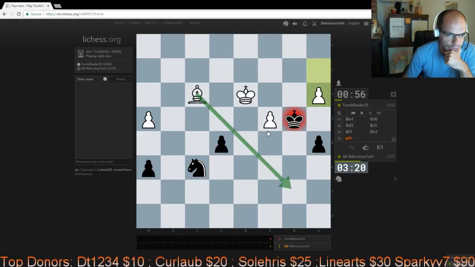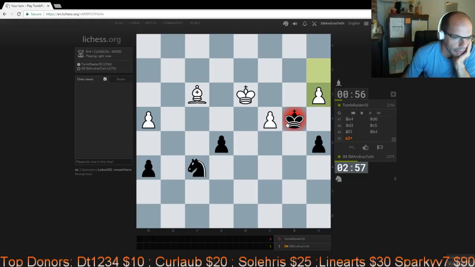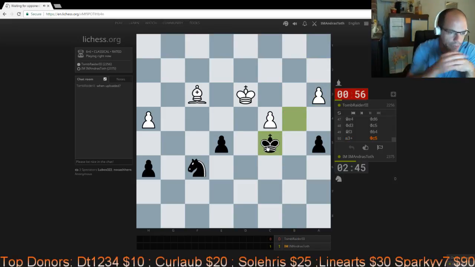What? So take c5. King here, c6. Knight back, king e4. It's a bit unpleasant. Okay, so I can't take it because after c5 this pawn is becoming a bit too much of a fast runner. Okay, let's go back.